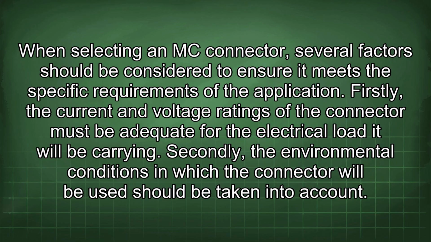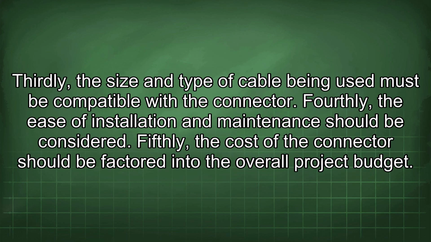When selecting an NC connector, several factors should be considered to ensure it meets the specific requirements of the application. Firstly, the current and voltage ratings of the connector must be adequate for the electrical load it will be carrying. Secondly, the environmental conditions in which the connector will be used should be taken into account. Thirdly, the size and type of cable being used must be compatible with the connector. Fourthly, the ease of installation and maintenance should be considered. Fifthly, the cost of the connector should be factored into the overall project budget.